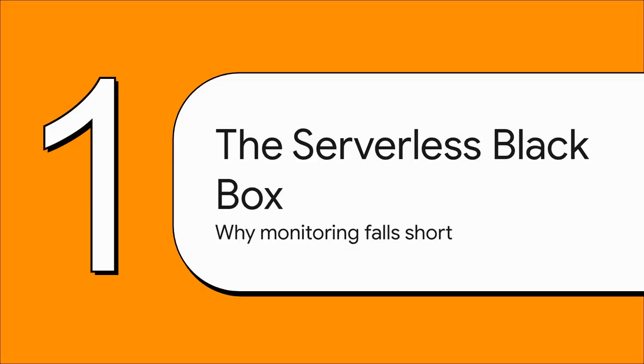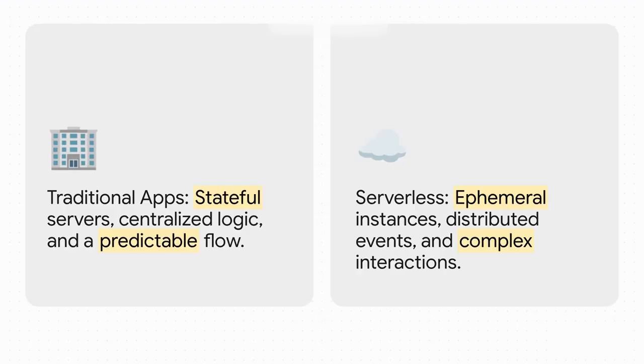Right, so this is the real kicker. The very thing that makes serverless so amazing, the agility, the abstraction, that's also the exact thing that can make it a total nightmare to debug. We've basically traded in our predictable, comfortable, stateful servers for something that, let's be honest, often feels like a complete black box. And this comparison lays it all out perfectly.